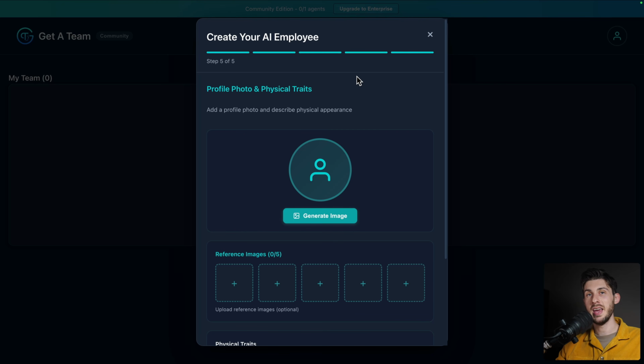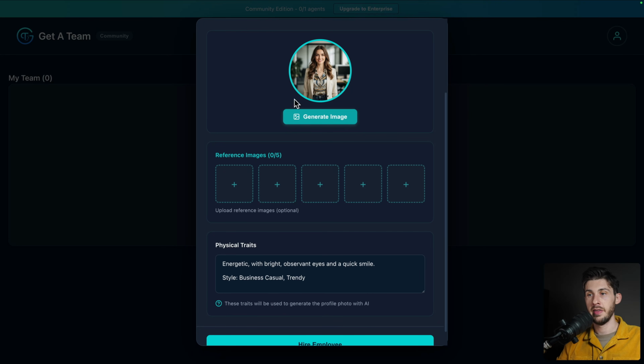This way it really behaves as a real person. You can use reference images, for example, if you want to use a celebrity, and if you want Elon Musk in your company as an engineer, this is doable. But because we defined its name and its style, we can let the AI do its magic and generate a picture for us. Alright, there she is.